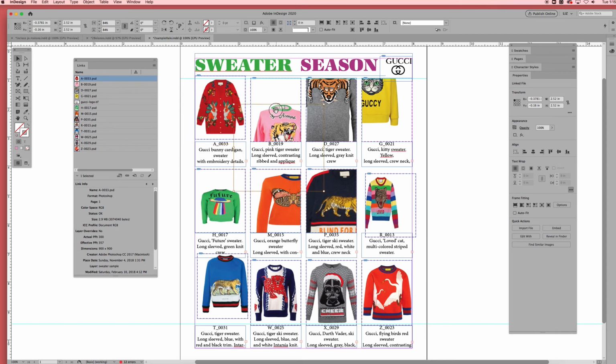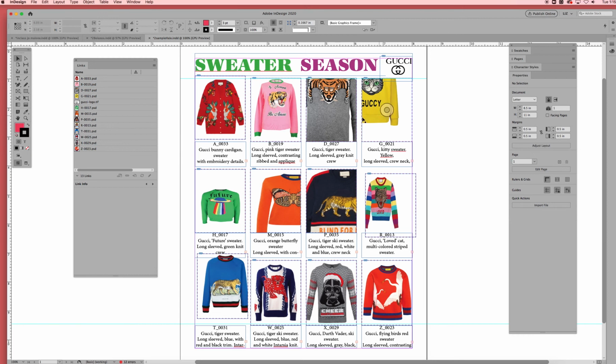Bingo, we're done. Now each one of these images, they're all coming in at 100%, but they haven't all been photographed at the same time. So you have to really just do this as you wish. In other words, do this one by one. They're not all going to scale perfectly at the same proportion for this particular assignment. But you want them to look kind of consistent in terms of the white space around the frame itself.